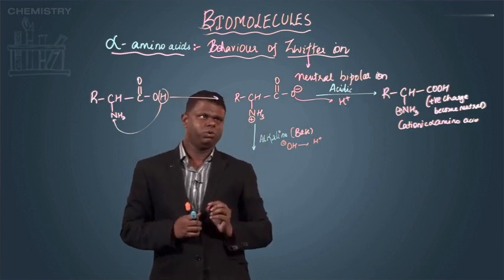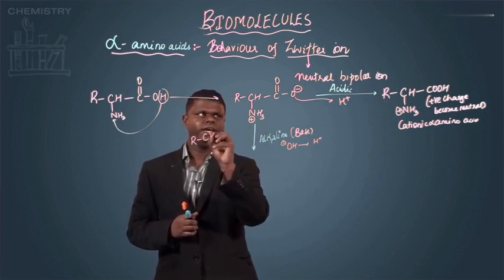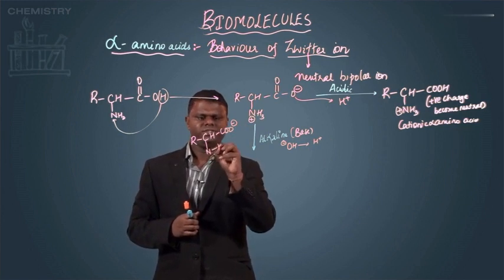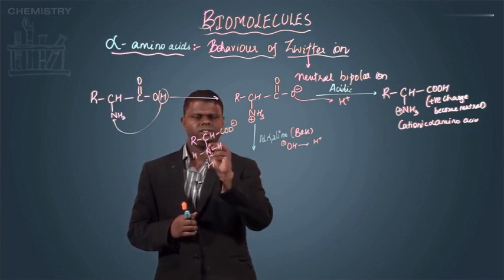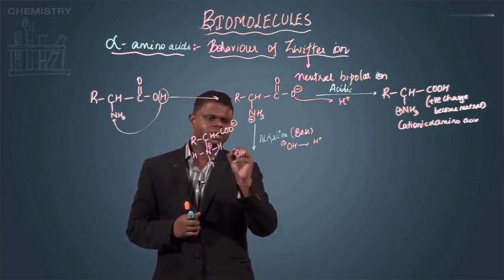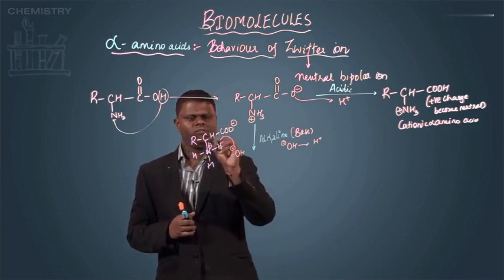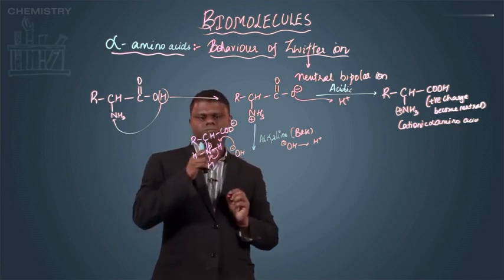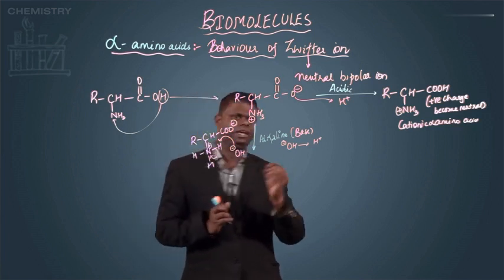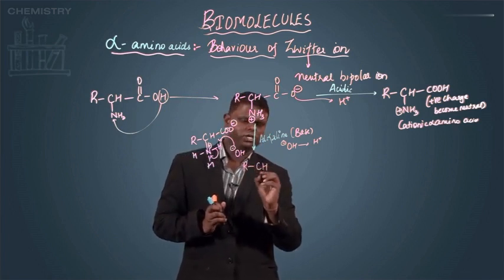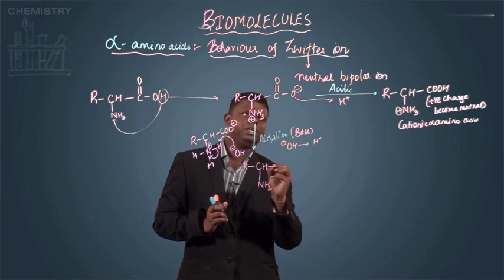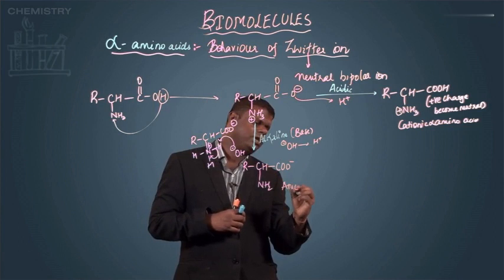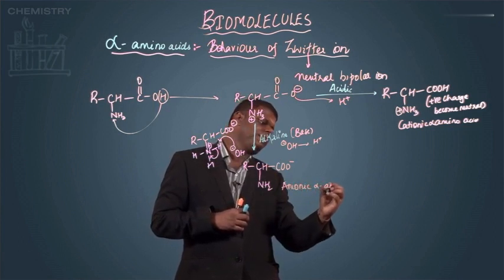So now you have NH3 plus over here. So let me rewrite this: RCH, you have COO minus, and then you have NH3, and this is a positive charge. So you have OH minus. This OH minus will hunt for H, right? So it will abstract the proton, as a result of which the electrons will be given to the nitrogen, and then you have something like this: RCH, then NH2, then COO minus. So this exists in the form of an anion, so it is called an anionic alpha amino acid.